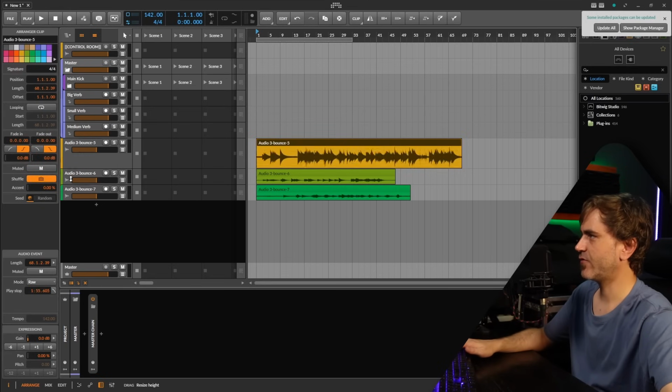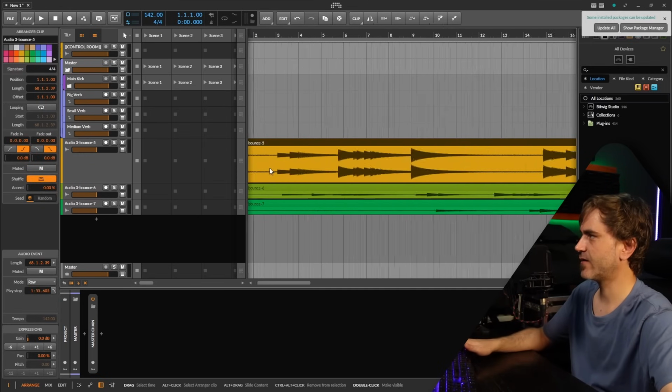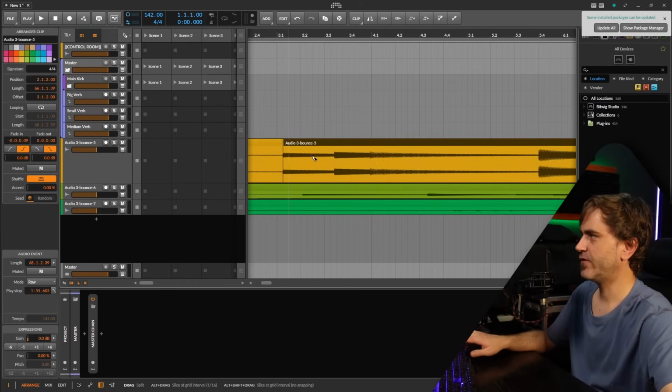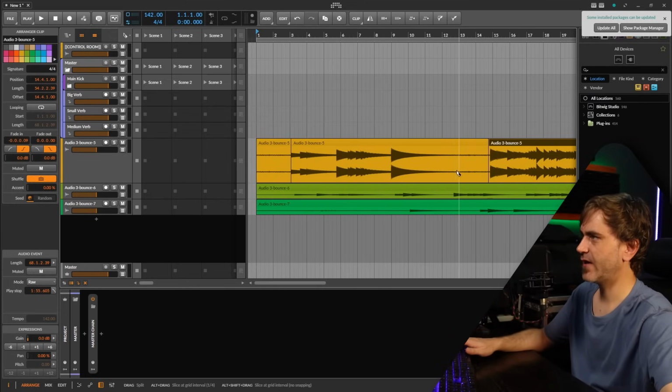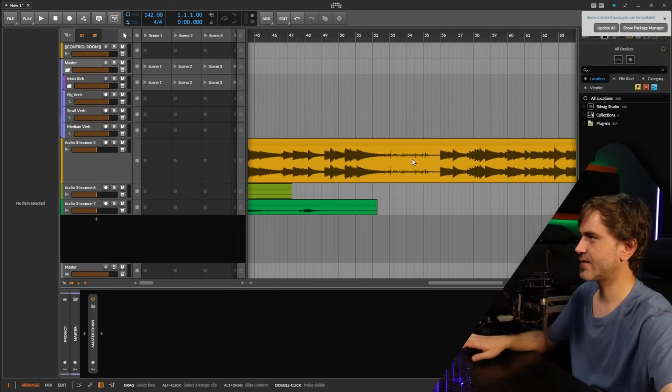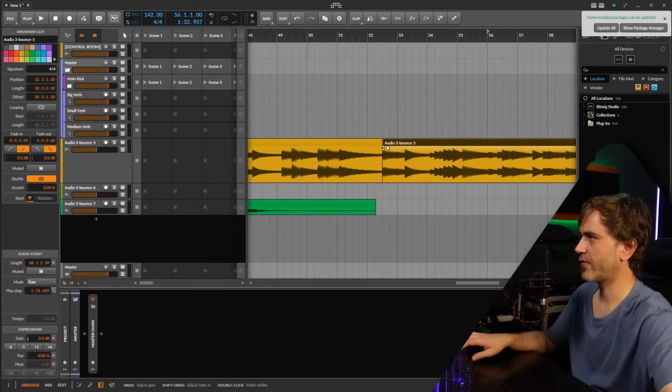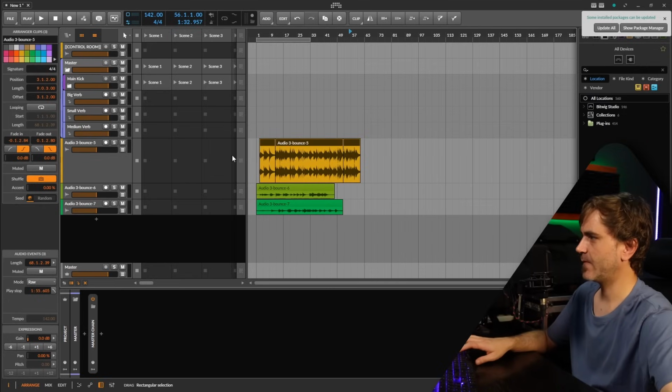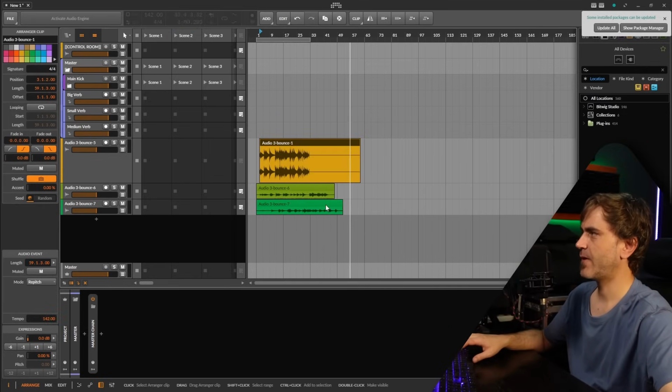So then what I'll do is I'll usually just go in and actually fine tune it a little bit. So for example, we don't need this beginning part, any silences and stuff we can kind of remove and kind of just overlap like that, and then let's just crossfade like this. And then let's select them all, consolidate, bounce in place.